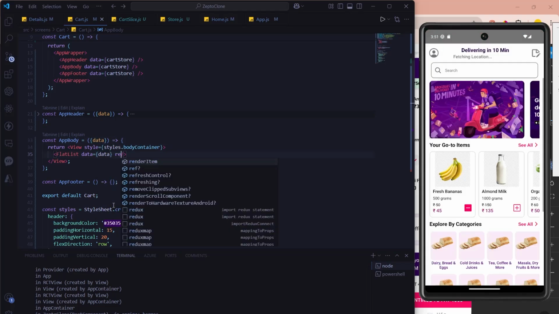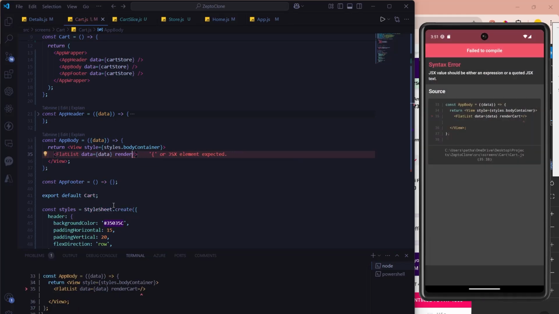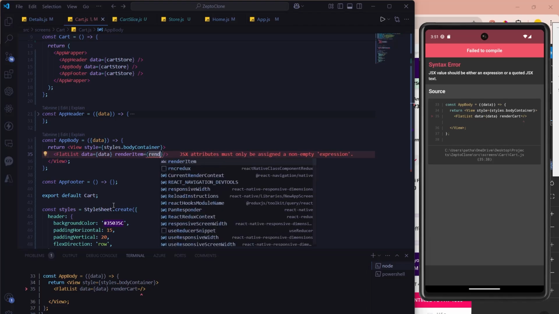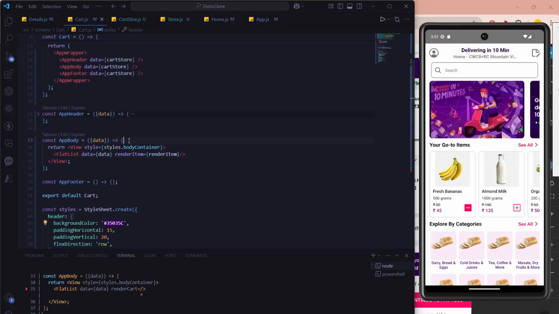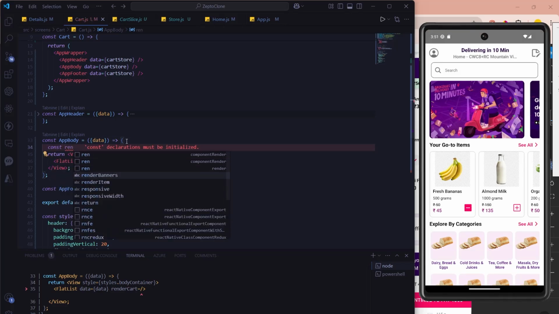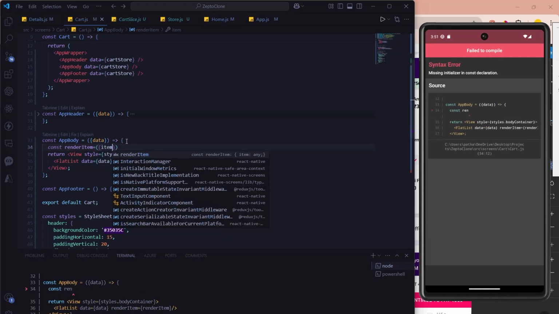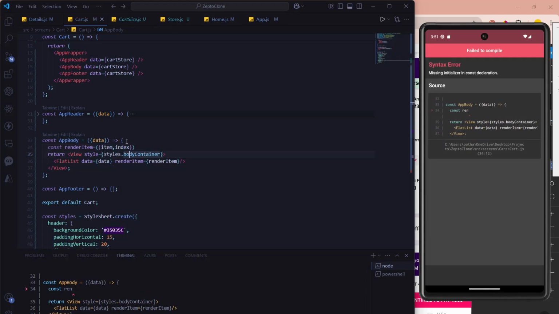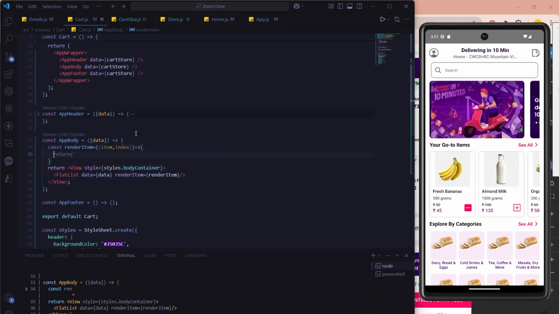Okay, and render item. Instead of writing it here, I'm going to create one function called render item, with curly braces. Inside this, I'm going to get two things, item and index, every particular index. And this, basically, is a function.